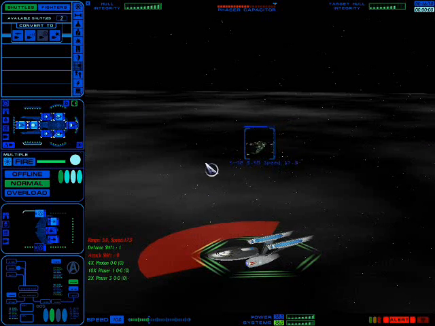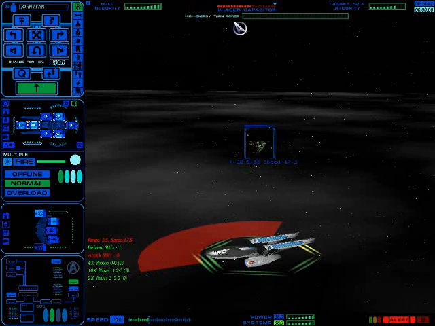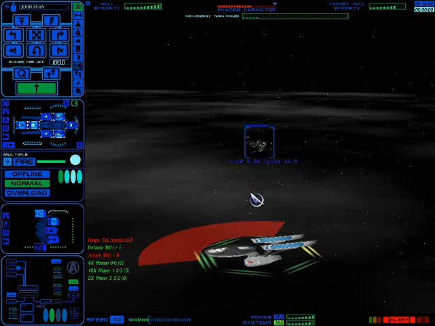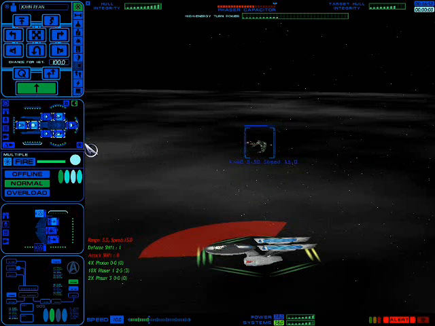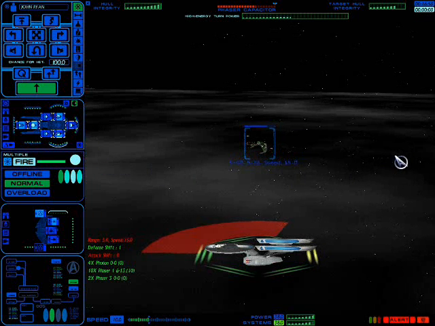I'm going to spin around. I'm going to actually pull off a high energy turn right now. You notice that the high energy turn bar is filling up. When that's filled, my ship will snap around to its new facing. Once it's snapped around, I'm going to unload everything I've got at this. Oh, who am I kidding? I want him to die sooner rather than later.